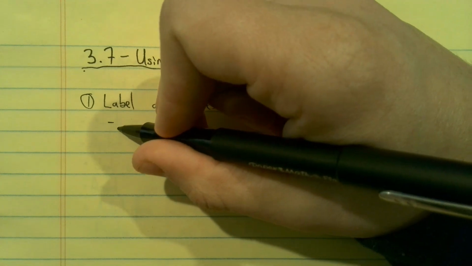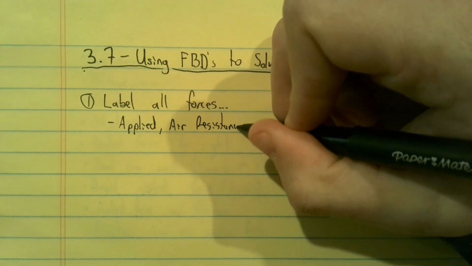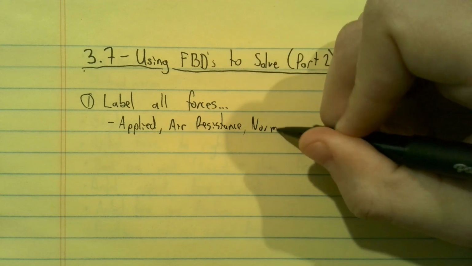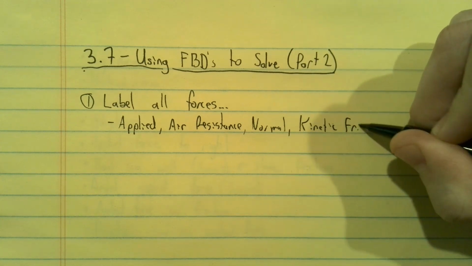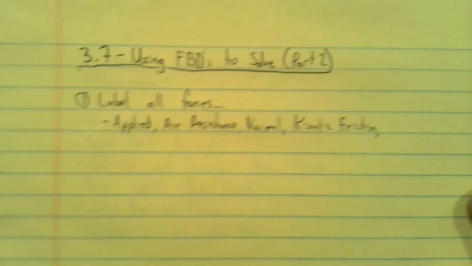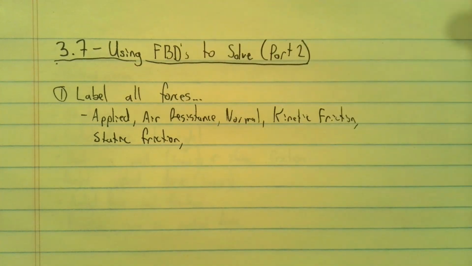There is applied force, there is air resistance, there is normal force, there is kinetic friction force, there is static friction. I believe that's all of them for our class. If I come up with any more, I'll add them to this list. Let me just look at it for another moment. No, that's about it.